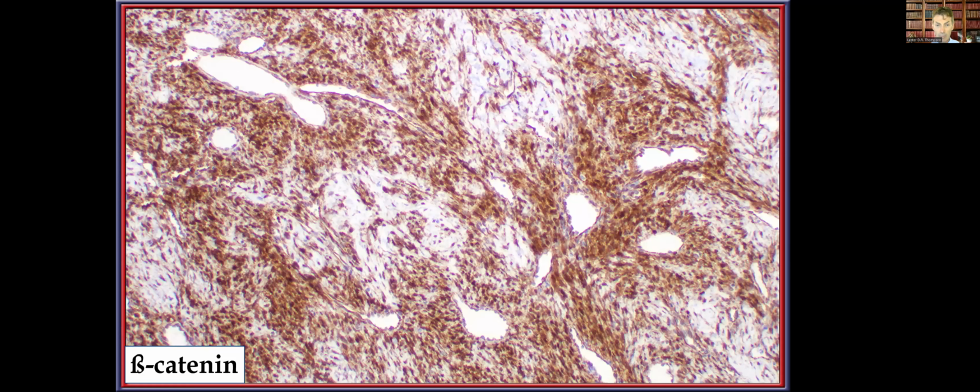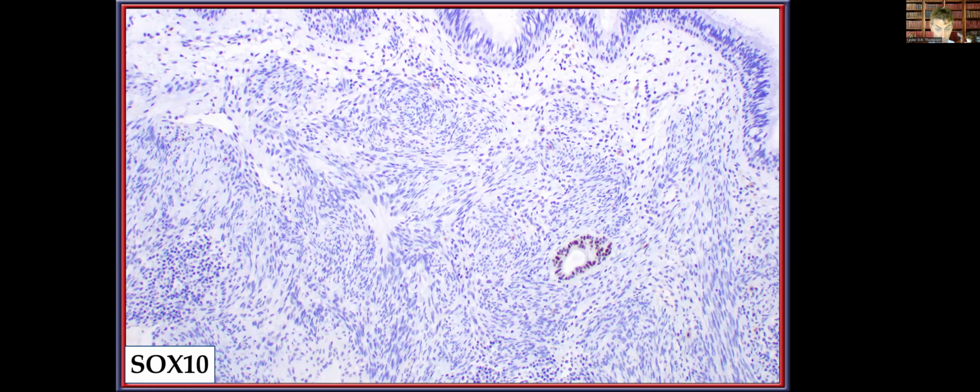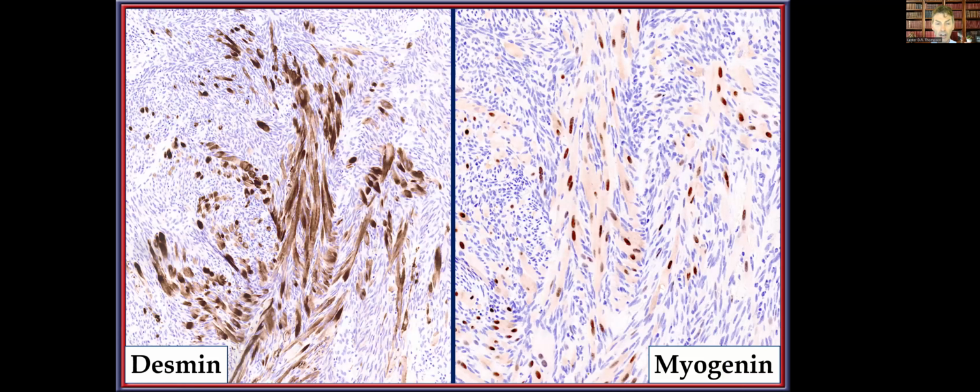Nuclear beta-catenin can be seen, but one of the important things is that SOX10 is not reactive in the tumor. So if you're doing a panel approach with the S100 and the SOX10, here you can see is nicely highlighting the myoepithelial cells of a minor mucoserous gland deep within the tumor, but is not actually present within the neoplastic cells. When there are areas of rhabdomyoblastic differentiation, desmin will be positive, as will myogenin or some of the other skeletal muscle markers. So just be aware that that certainly is something that can be co-expressed.